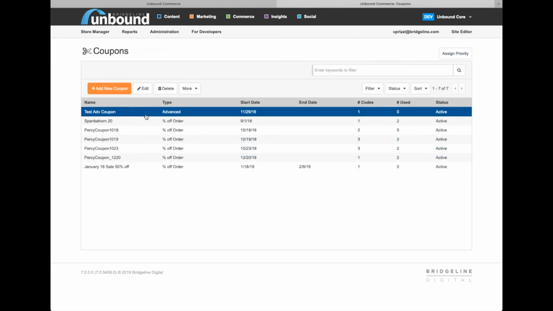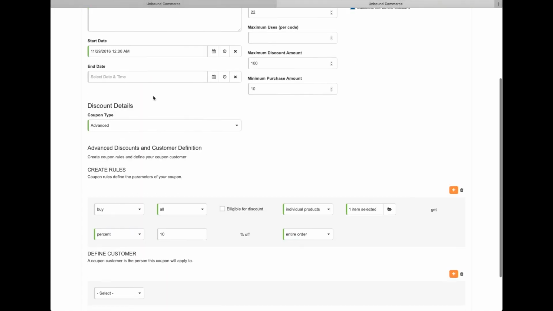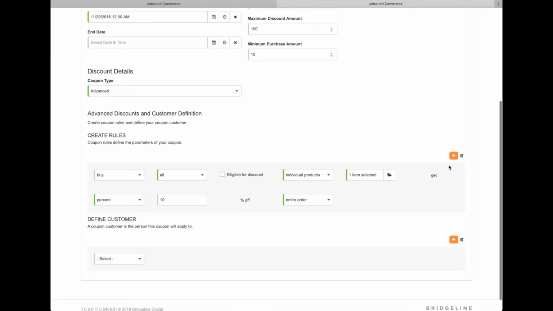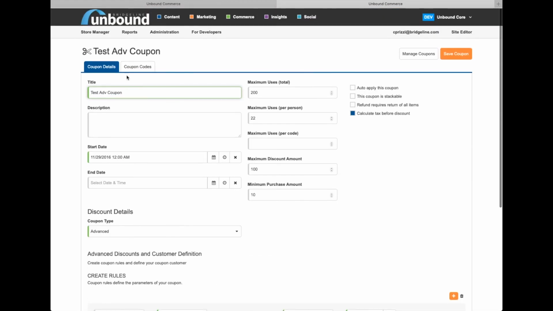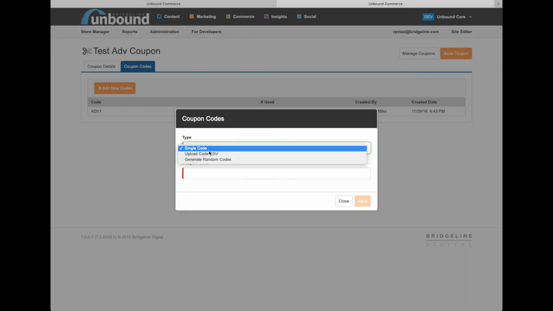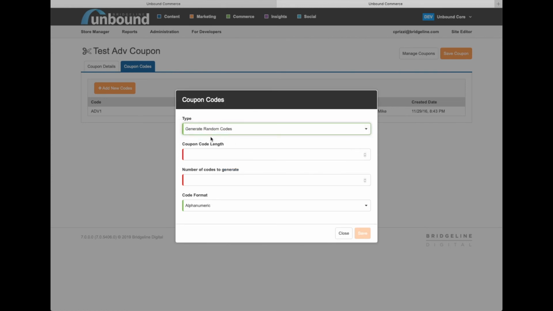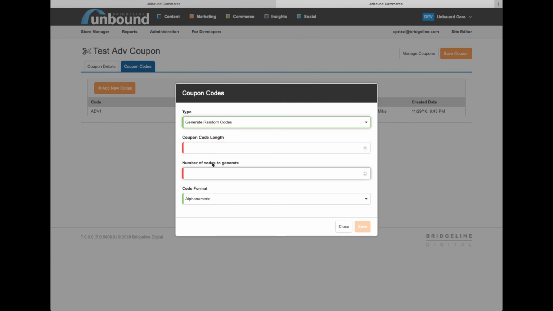And finally, just to touch on coupons and promotions, this has been overhauled as well. Again, nice clean UI. I can go in here and edit an existing coupon, view the coupon details, all the information about the coupon, manage my coupon rules. I can also manage the coupon codes from here. I can add a single code, upload a whole batch of codes from a CSV file, or have the system dynamically generate a series of codes that are relevant to this promotion, right, based on the different parameters that I define.